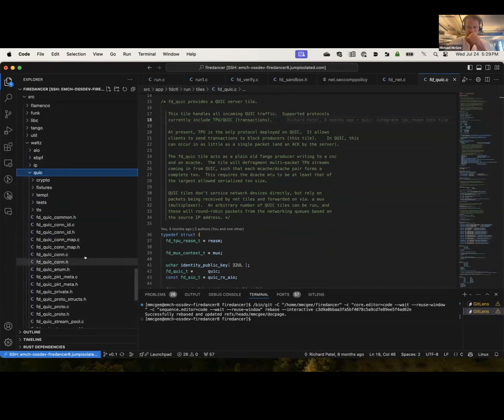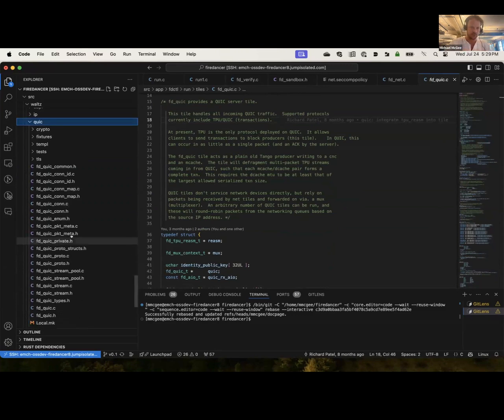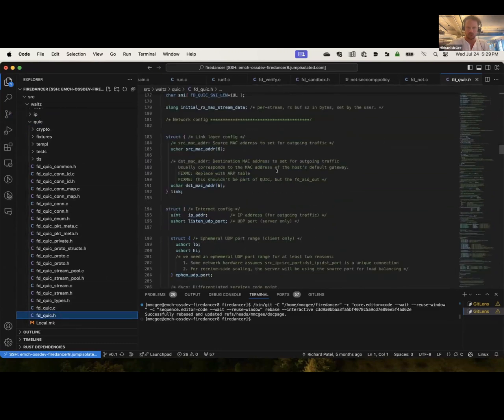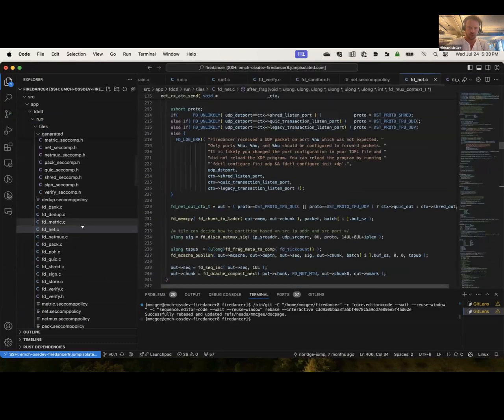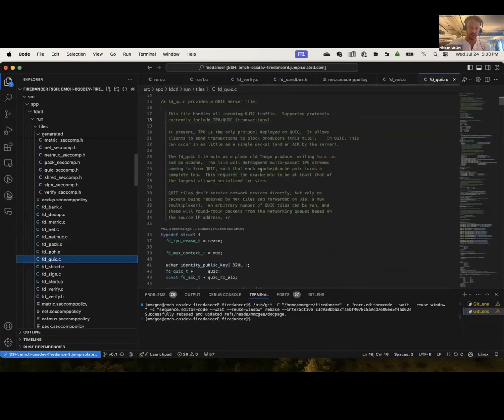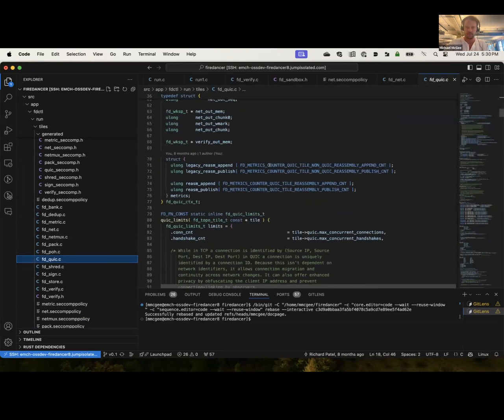This is a pretty large surface. QUIC is a complicated protocol, so there's a good amount of code in here. This is implemented from scratch. So the QUIC tile pretty much receives network packets from the net tile, and it's going to parse them as QUIC messages and run the QUIC state machine to figure out if a connection should be reset or if some response to a ping should go back out or anything like this.